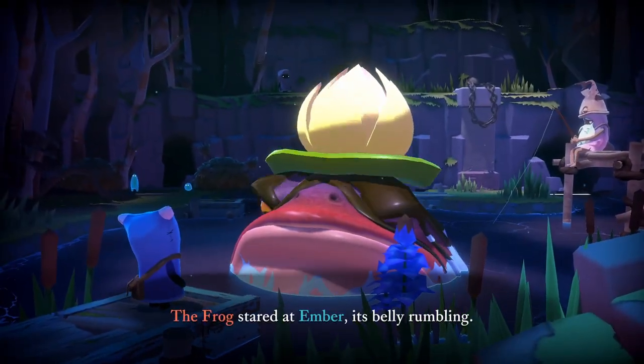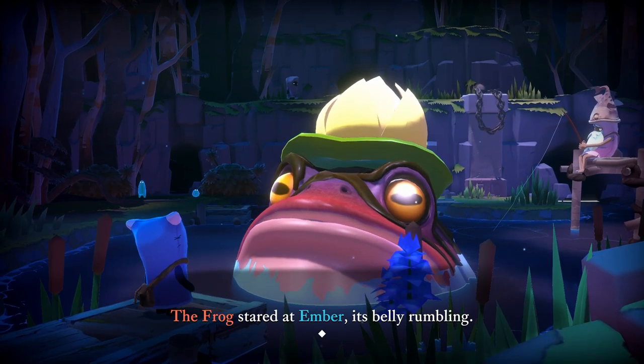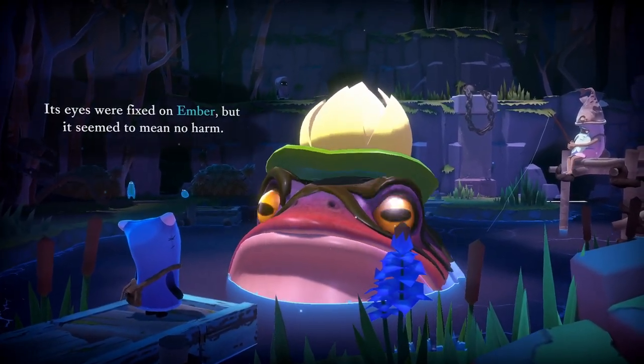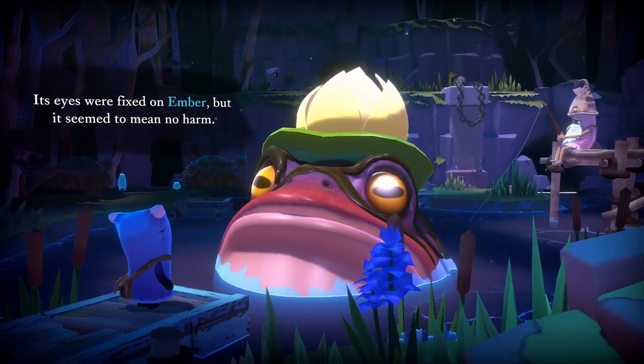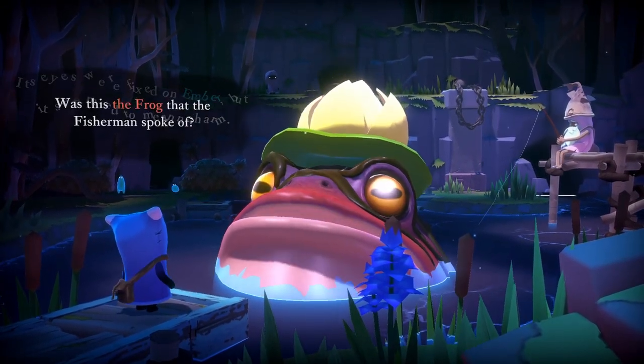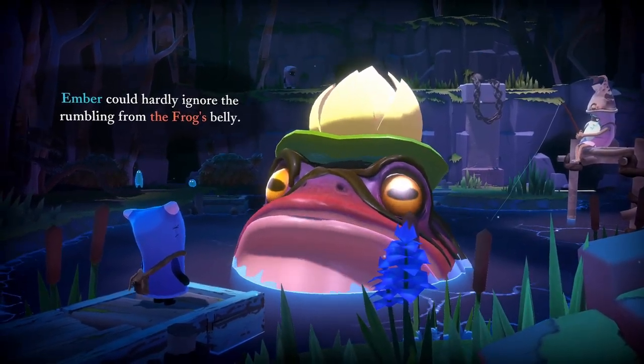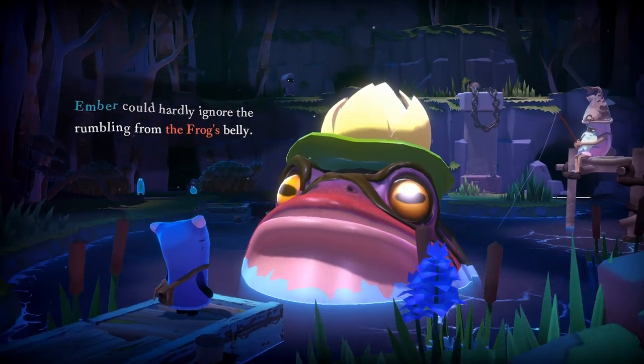The frog stared at Ember, its belly rumbling. Its eyes were fixed on Ember, but it seemed to mean no harm. Was this the frog that the fisherman spoke of? Ember could hardly ignore the rumbling from the frog's belly.